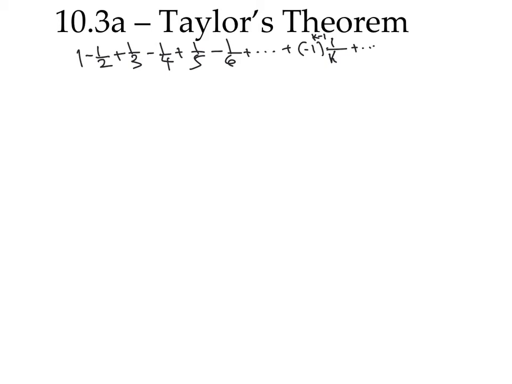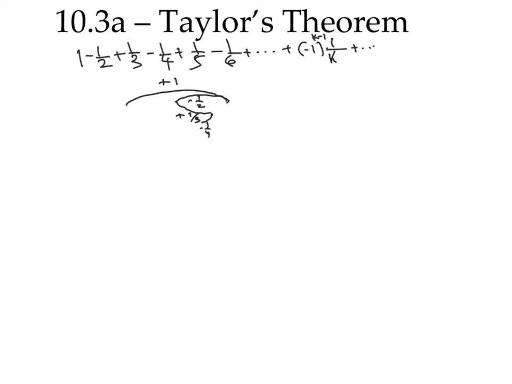This is called the alternating harmonic series. And we talked about earlier how it converges very, very slowly, but it converges to the natural log of 2. And there's a little theorem here that helps us understand why. We start off by moving or adding 1, and then we subtract a half. Now we add a third. Now we subtract a fourth.